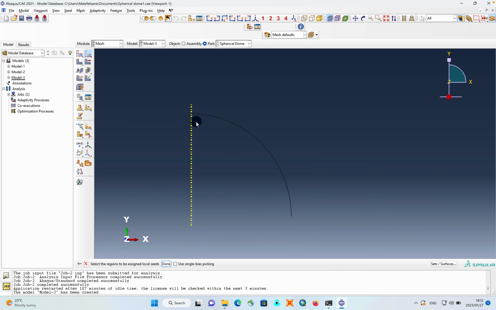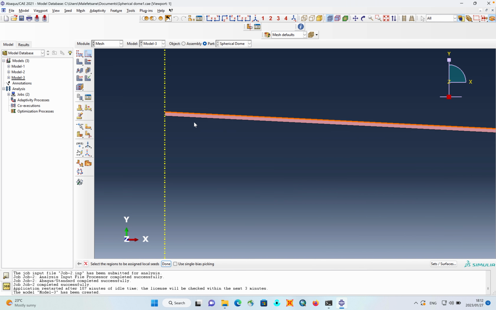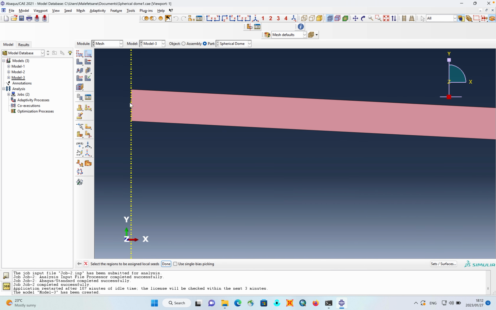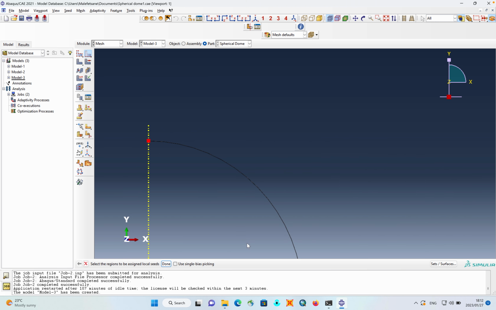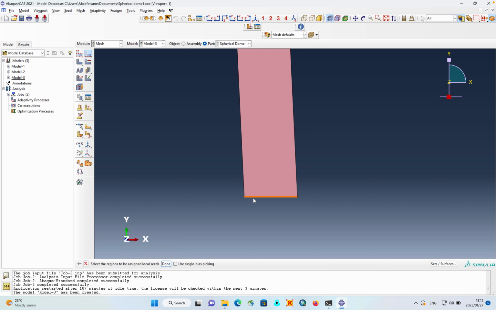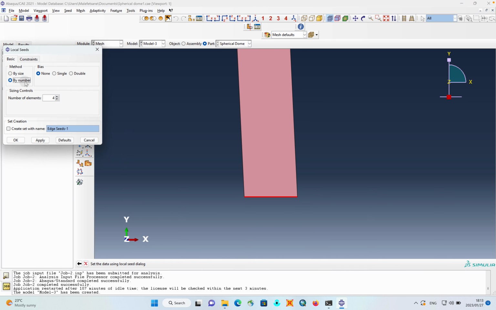So now we're going to size our element. I'm going to start here, and then here as well. I'm going to pick my elements by numbers. I'm going to make 3 elements because it's very thin. It's going to be 3 elements, and I say apply, and then okay.